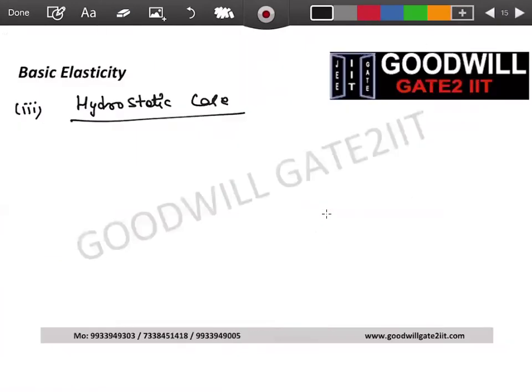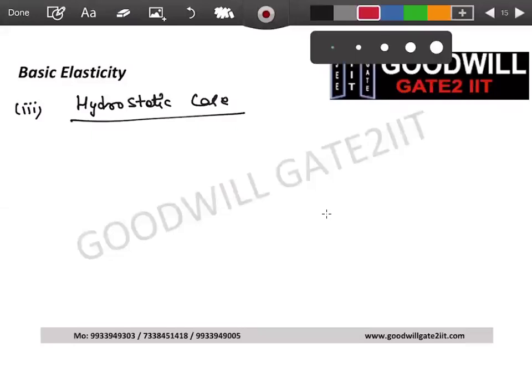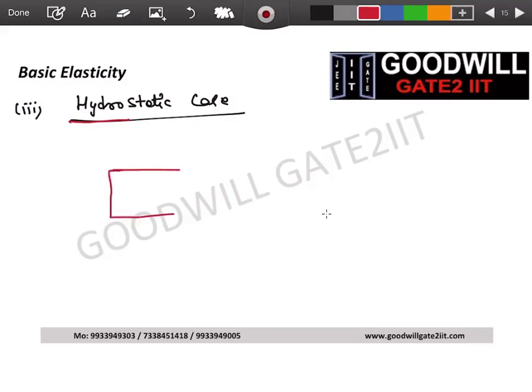So I'll go to the third case, the hydrostatic case. I have explained this before also in my video, but let's say the hydrostatic case is one in which same stresses act in all directions, and hydro means water. So when you put anything in water, same amount of pressure is applied from all the boundaries, compressive. So in simple words, it is something like this. You have a body which is subjected to same normal stresses from outside. This is nothing but pressure exerted by water. Don't worry about it. My intention is this.